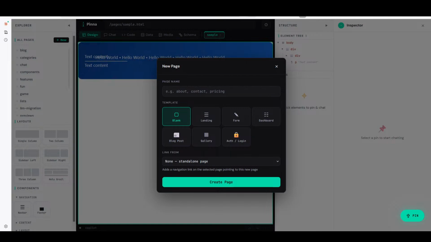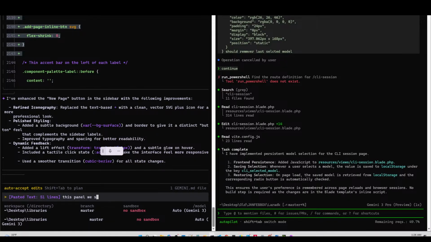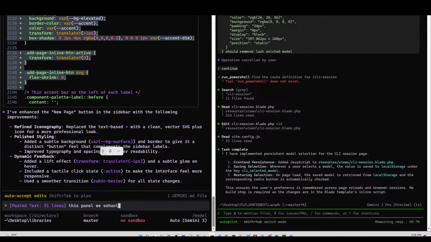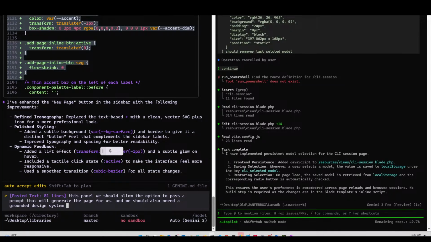let's say this panel. Okay, I would say this panel we should increase, and we should allow the option to pass a prompt that will generate the page for us, and we would also need a grounded design system that the prompt can follow.